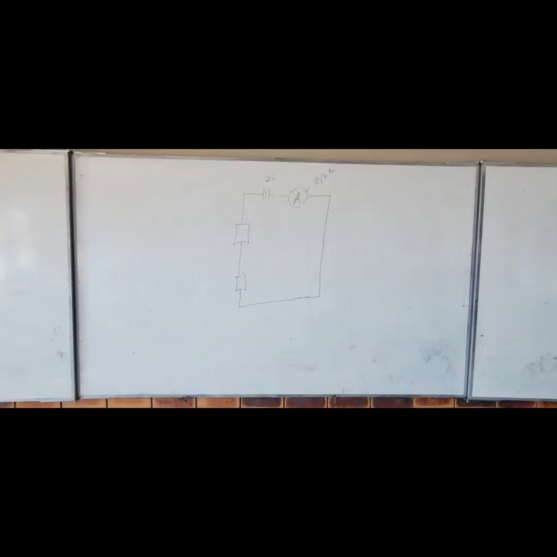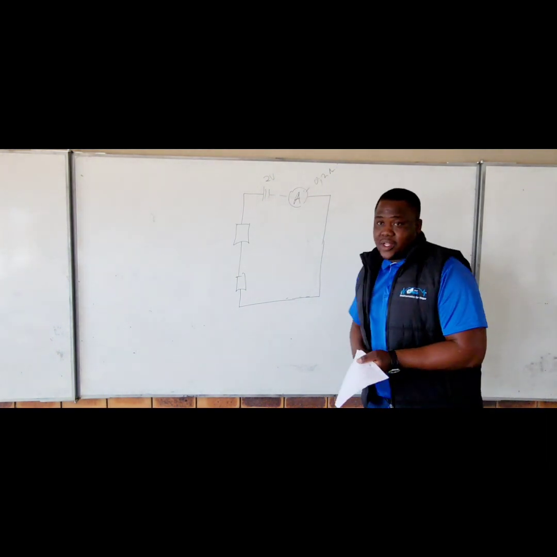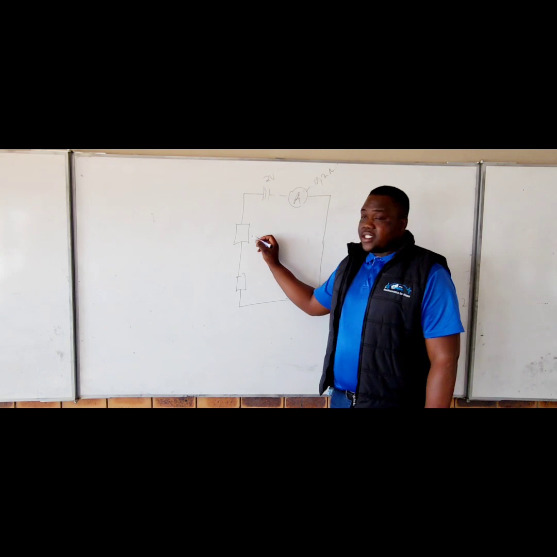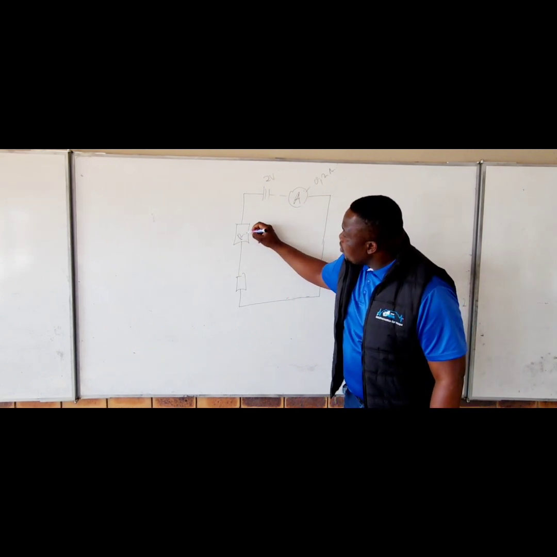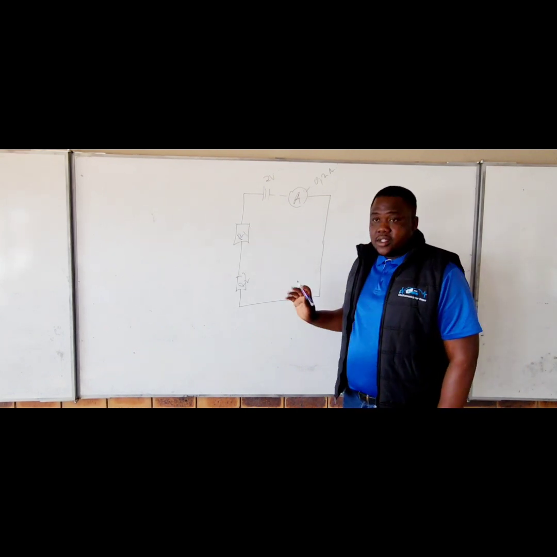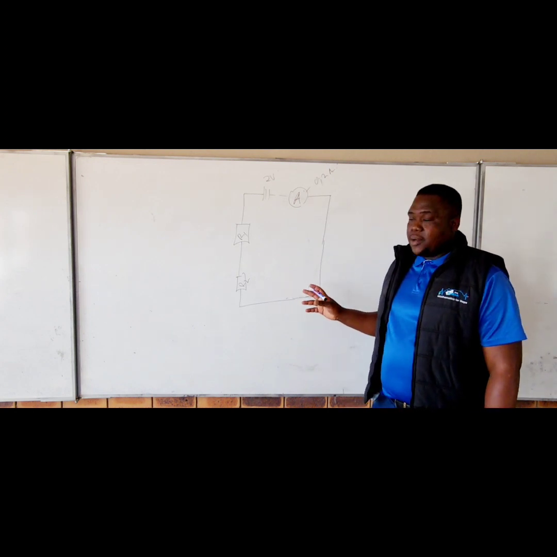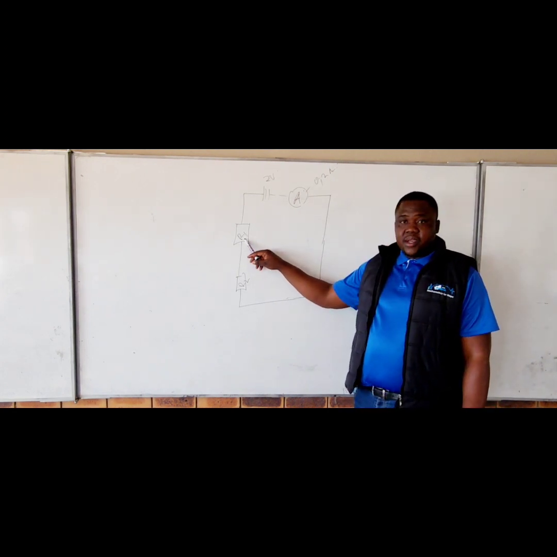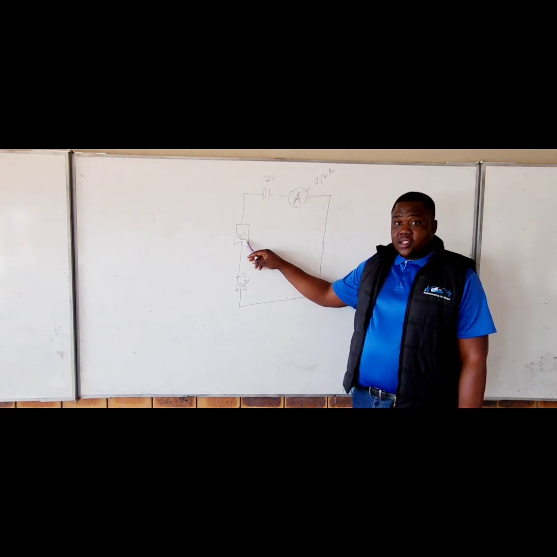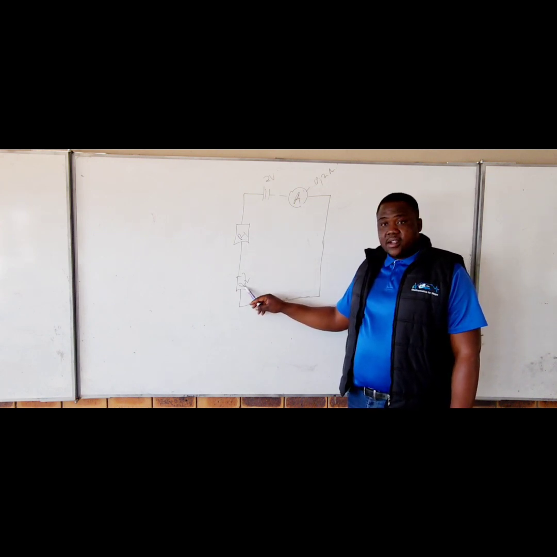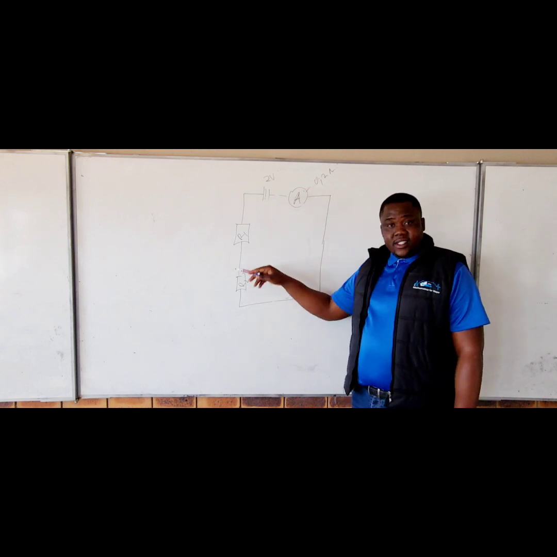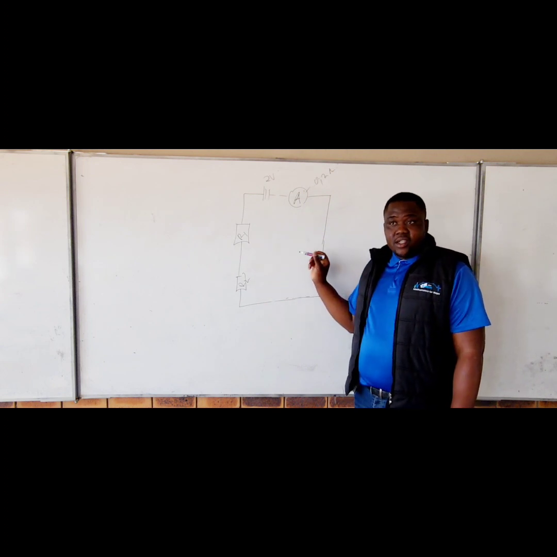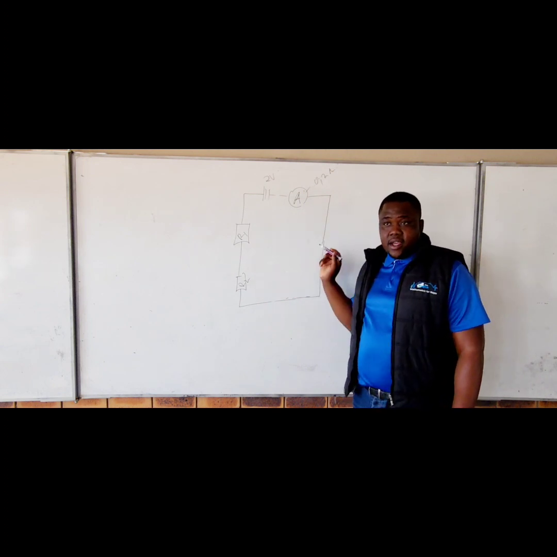Okay, let us take a look at this electric circuit. I want to ask you, this is a resistor, right? Yes. This is R1, this is R2. Let's start with a simple interpretation. What is the current that is being read here? 0.2, right? What about the current that is here? 0.2, right? Yes. Because this is a series connection. The current is the same at any point.